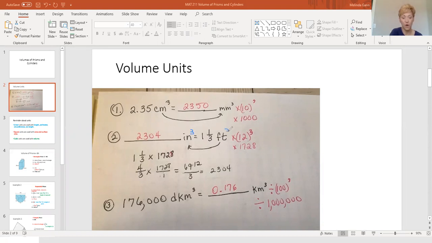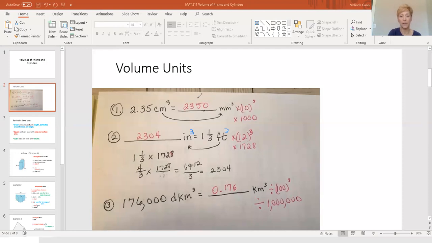Okay. All right. So we're going to do it exactly the same way. Big to small, you multiply. Small to big, you divide. And remember, you're not always going left to right. You're going from number to blank. So up here, my number is here and my blank is there. So that's why I'm going from cubic centimeter to cubic millimeter. Now remember, centimeters are bigger than millimeters. All right. I'm stepping down. So I'm going down to the right.